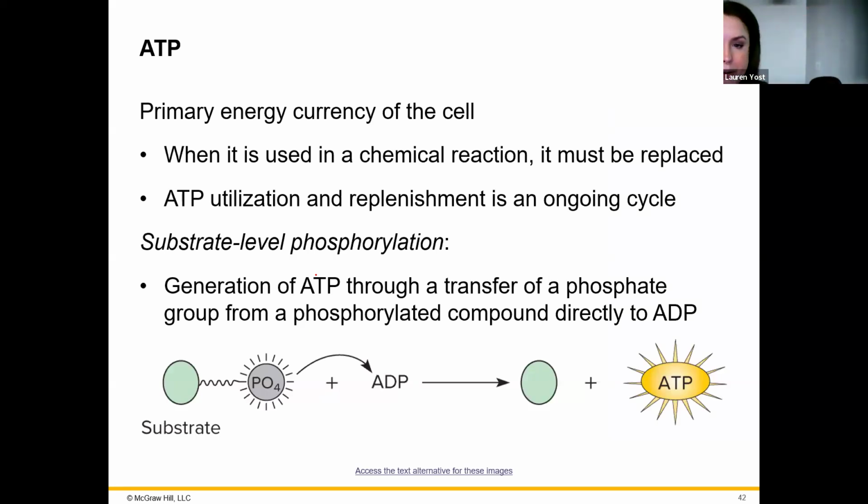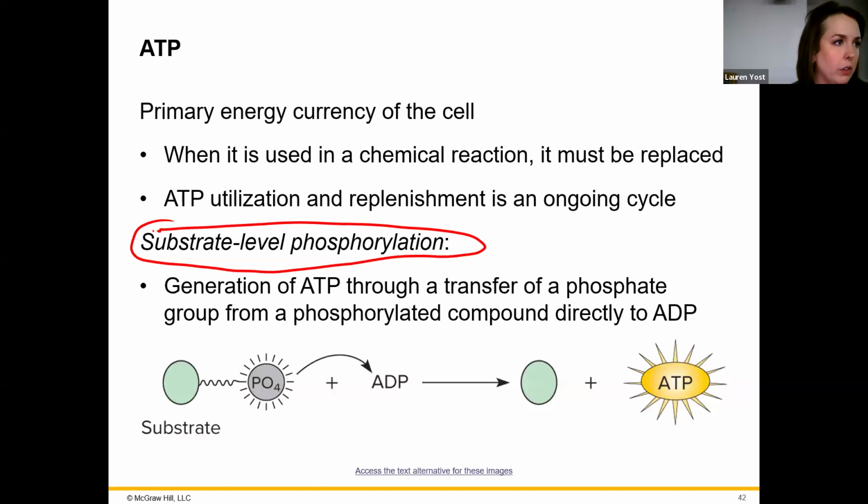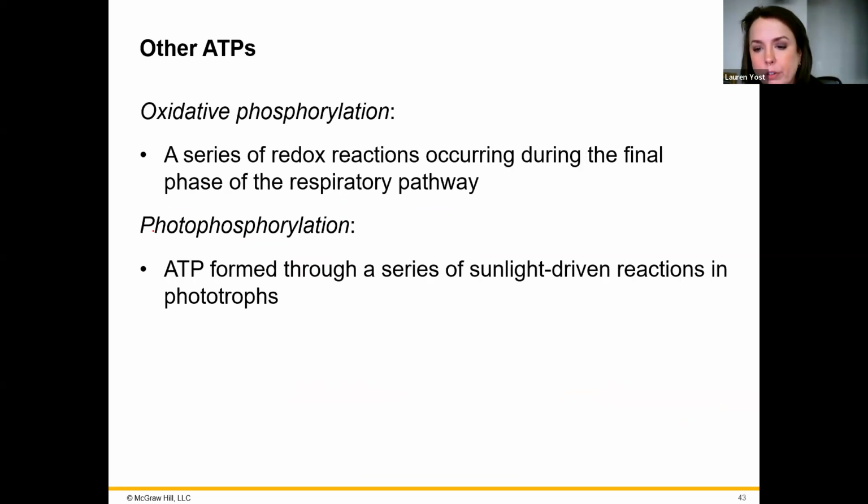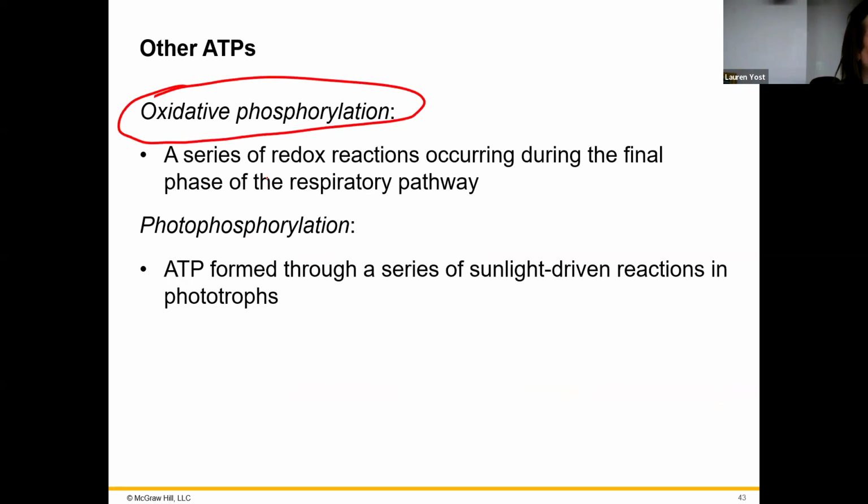So ATP is the primary energy currency. We can make it via substrate level phosphorylation. It's a fancy way of transferring the phosphate group from one thing to another. That's substrate level phosphorylation. You can also make it via oxidative phosphorylation or photophosphorylation. So there are only 3 ways you can make ATP for the cell. The main one, the main biggie, is oxidative phosphorylation. That's what we're going to be talking about in a moment. Obviously, with photophosphorylation, we're using energy from the sun to do a similar thing.